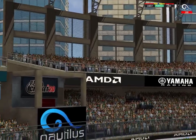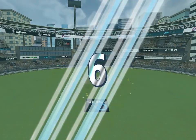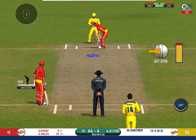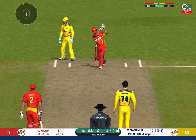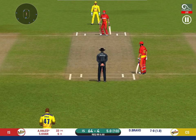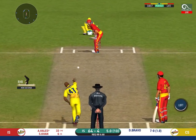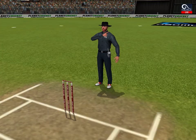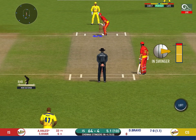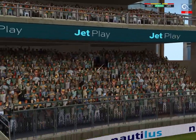That six — picked up the length very early. There is no better sight than watching him bat at his best. That's a very loose shot at this stage of the game. There is a fielder at the extra cover. He had no option but to go for it at this stage of the match. That is six — that is just magnificent batting.